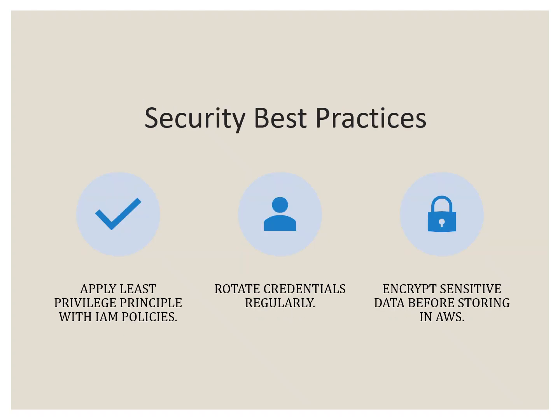Security best practices. A few quick tips. Always grant the least amount of permissions needed for your app to run. It is called the principle of least privilege. And rotate any long-term credentials regularly. And use encryption whenever you're storing sensitive data. Even if your code works, it's not production ready until it's secure.